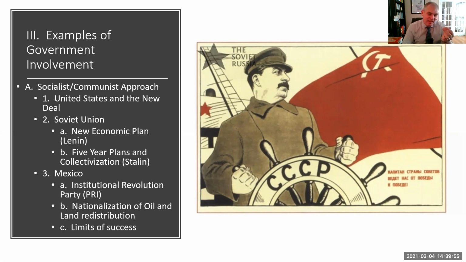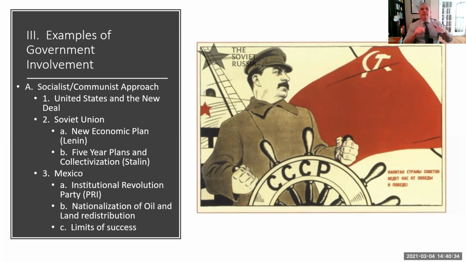There are limits to this success. The PRI will claim great levels of success. However, there's a lot of people who are still struggling and suffering, and the social hierarchy doesn't really change. The other thing is that the PRI is going to be associated with corruption because if you're connected in with the PRI, you are going to end up getting hooked up in a way that somebody not connected to the party will not get hooked up. So you're going to get this corruption that follows and limits the success of the PRI's intervention in the economy.